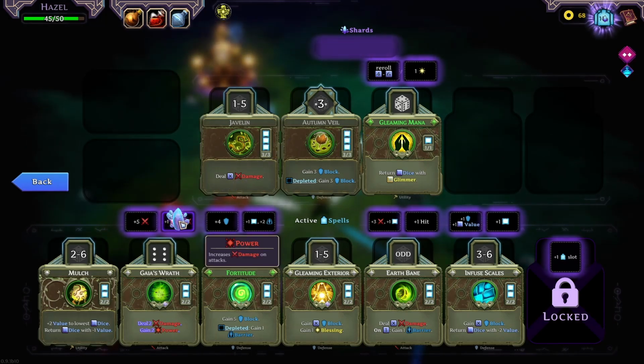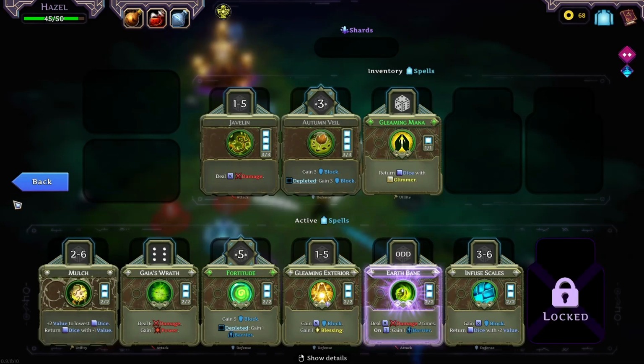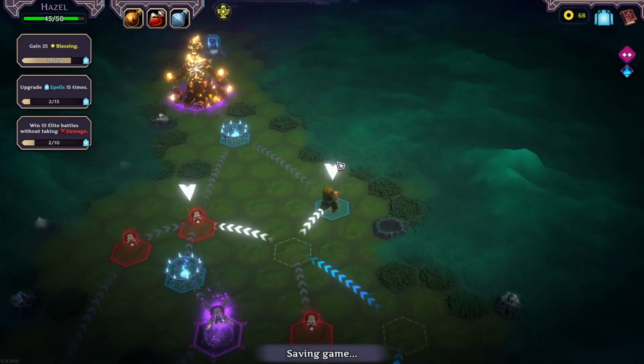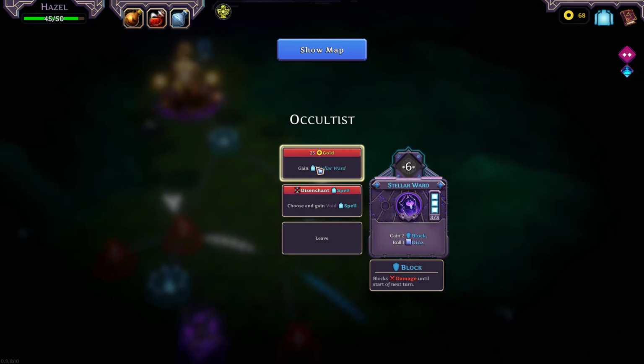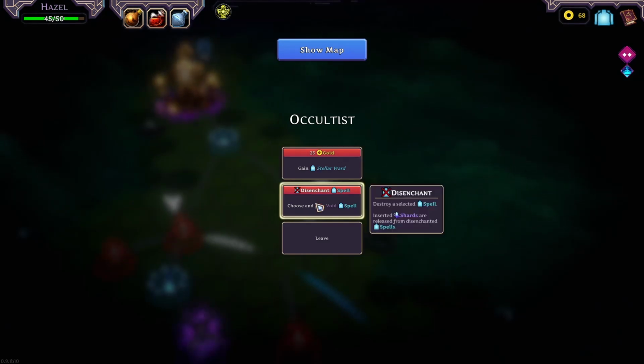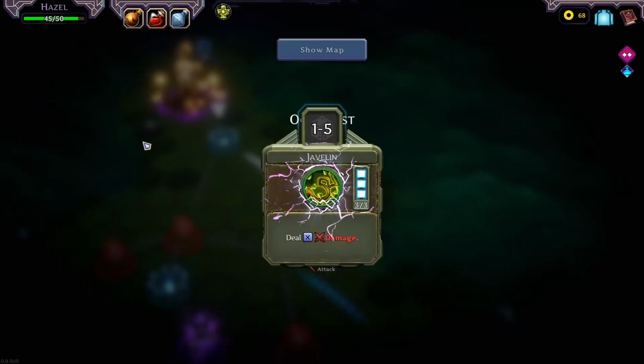I think increasing this to deal more damage first is better. I think my defense is sorted. My scaling isn't. Disenchant a spell, still a ward, gain 2 block, roll 1 dice. Let's see, we'll disenchant something. I don't need that to gain damage, so that's fine.